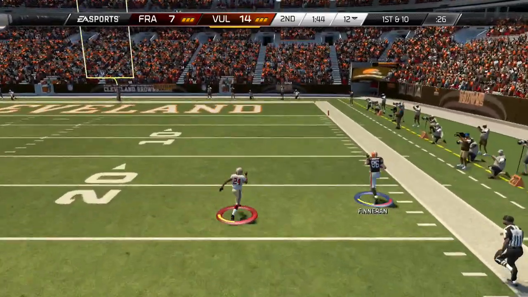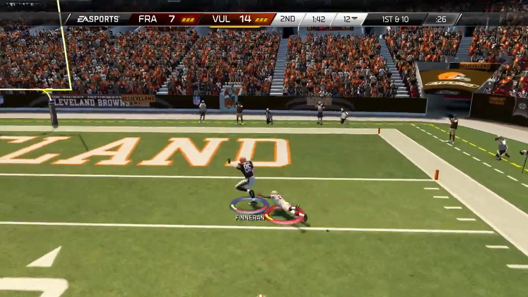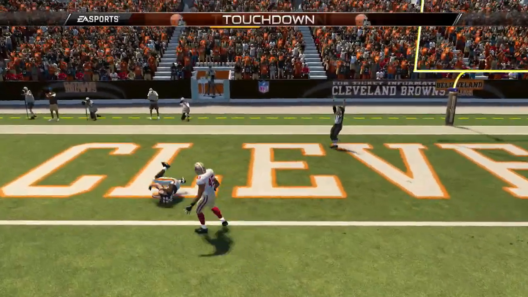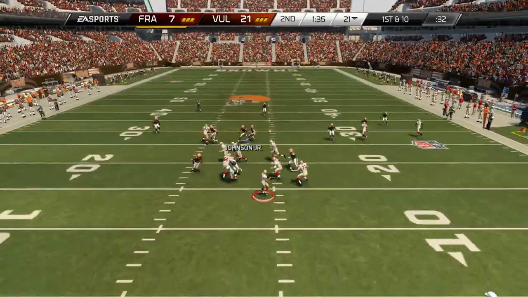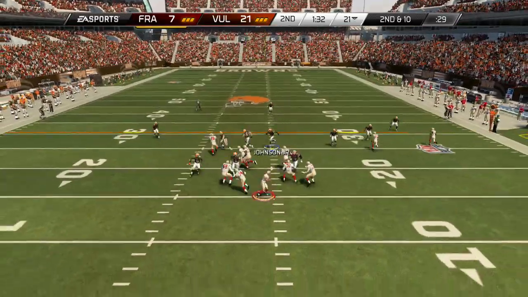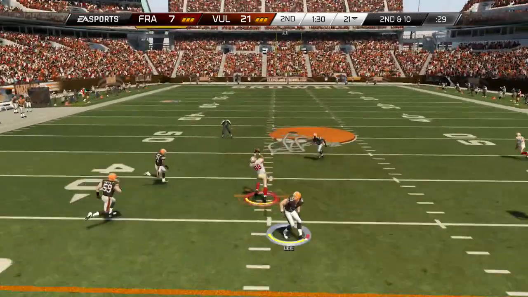Because we got all these golden tickets and we got Santa MJD throwing into golden ticket Finneran, and Finneran showboating a little bit. Just because he did it to me earlier, you get the treatment right back. I'm just saying, treat others the way you want to be treated. That's all I'm saying. You want to do that, I'll do it right back to you.